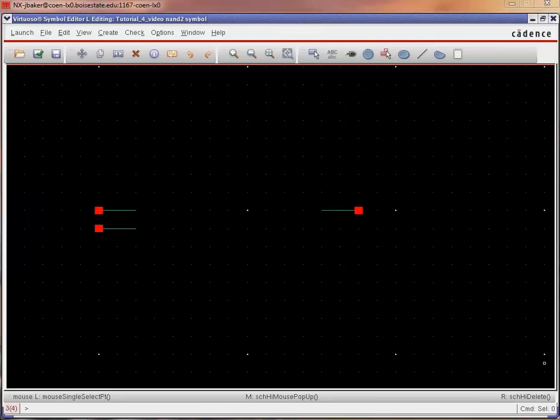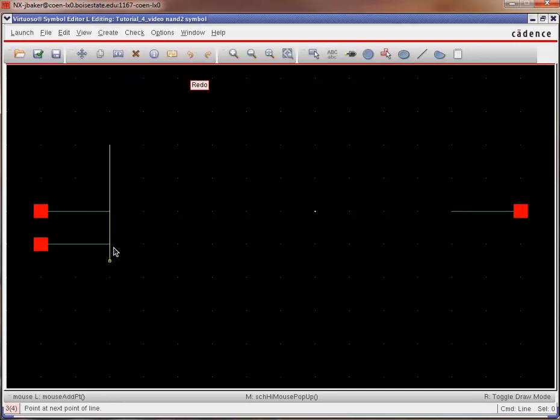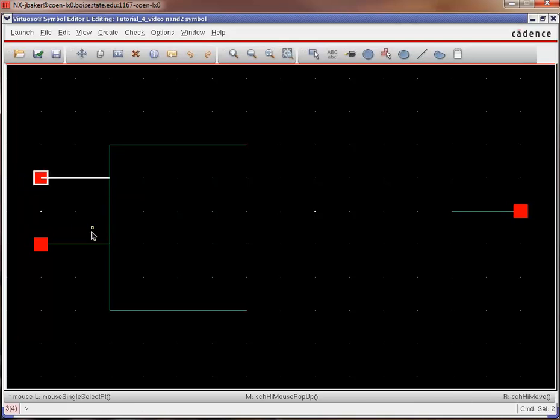And let me just make sure I draw the symbol so it looks the same. Hit fit, fit, create, shape, line. That looks good. Create, shape, line. Come on down here. Then let's hit escape and then drag around there and hit M and move that up a couple. Drag shape around there. Drag shape around there. Hit M. Move that down a couple.